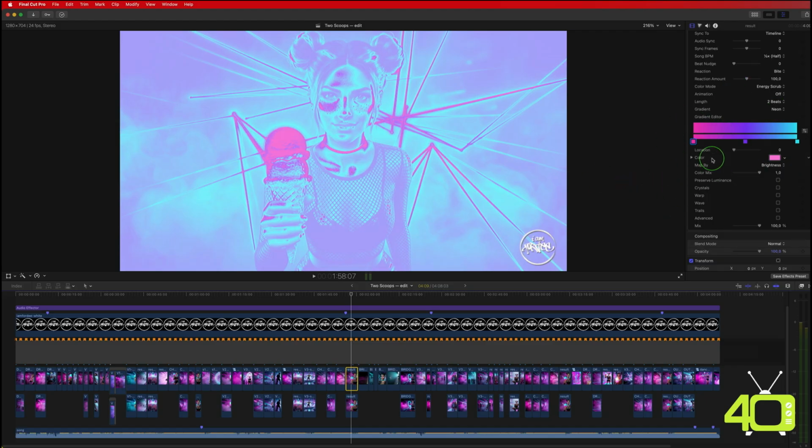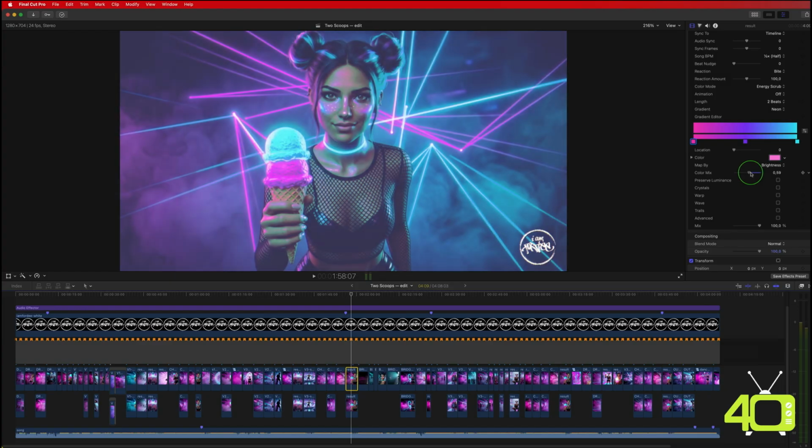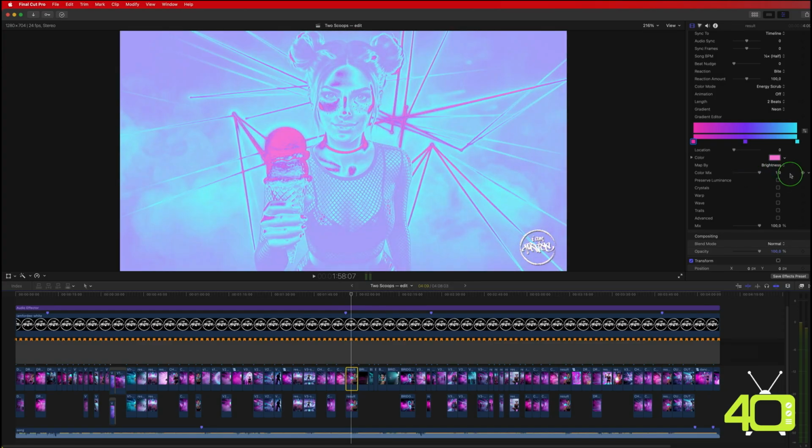This plugin does a whole lot more than applying a gradient. In fact, if you turn the color mix down to 0, you could still use this plugin and other features of it by turning the checkboxes on or changing the settings without having any gradient applied by turning the color mix down. Now, if you turn this down to varying degrees, it's going to look different at varying degrees.